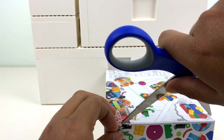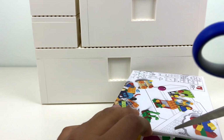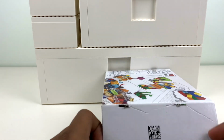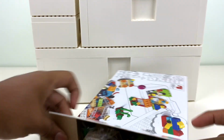Oops, did not mean to scratch the box like that. But I lost my box cutter, and so I'm really just having to struggle through life with scissors right now. Wow, that's some extreme mangling. That might be the worst box opening I've ever done.